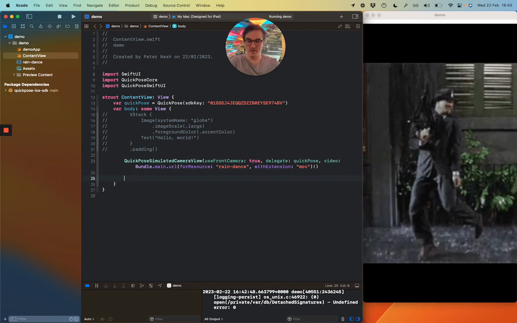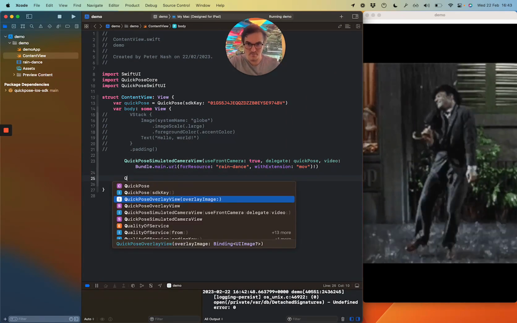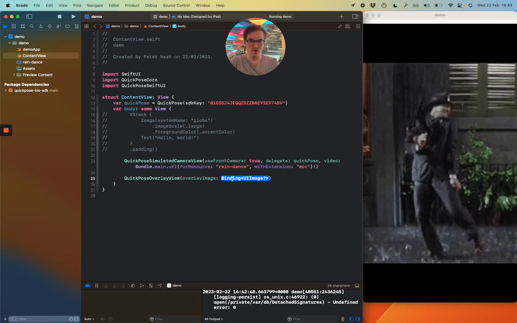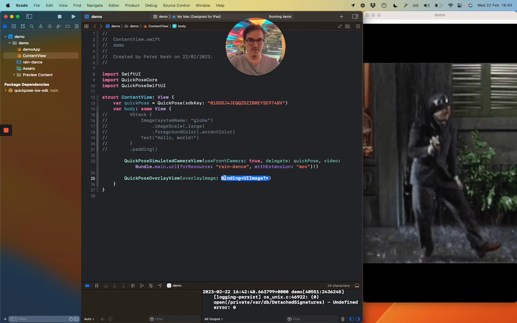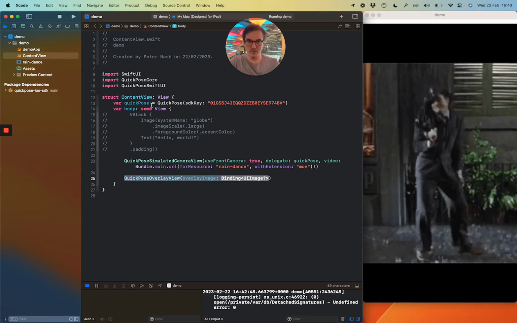The second step is to add the overlay view. So we have an overlay image which is passed into this view from QuickPose.